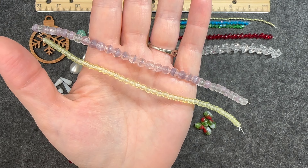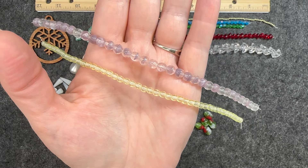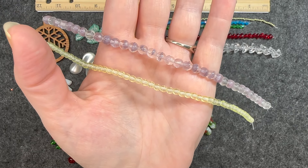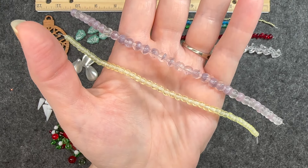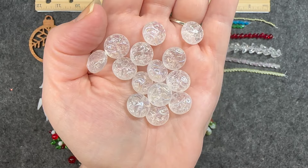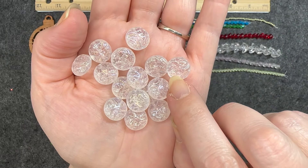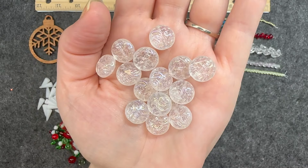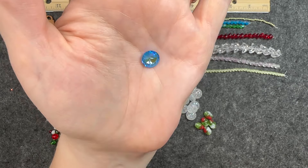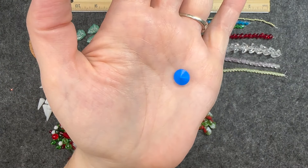Czech glass round beads — a 6 millimeter in a pastel pink, more like a pink-slash-crystal color, and a 4 millimeter in pastel yellow. Czech glass paisley puffed coins in crystal — this has to be a crystal AB if you see that kind of different color shine coming off of it; same on both sides. Potomac crystal rivoli, mystic sapphire, 10 millimeters — that's a really pretty blue color, very shiny. And here's what it looks like on the back.